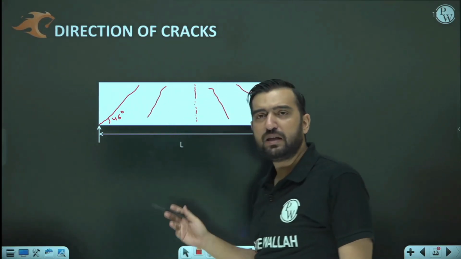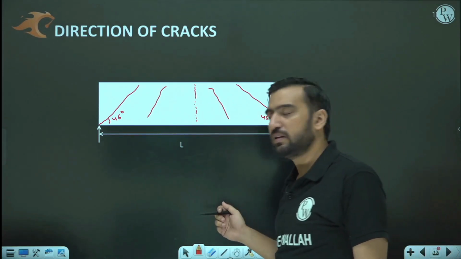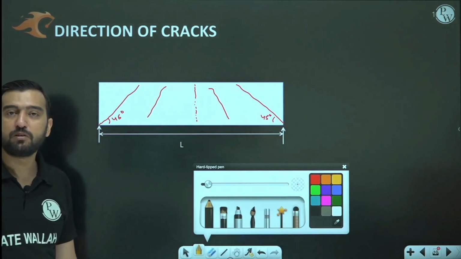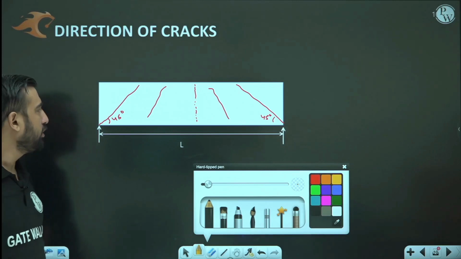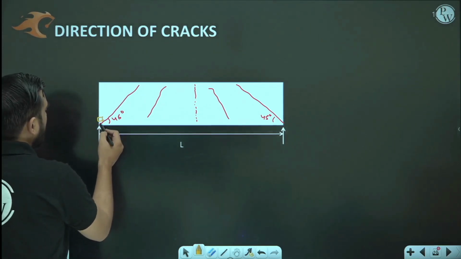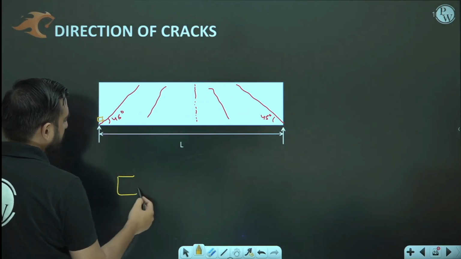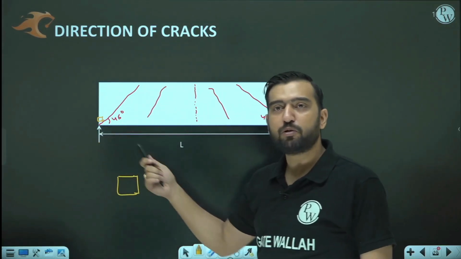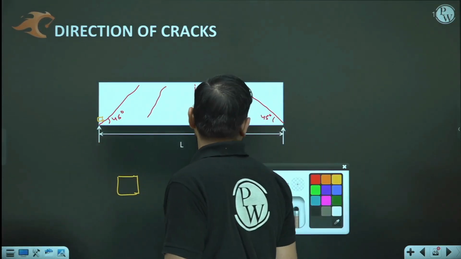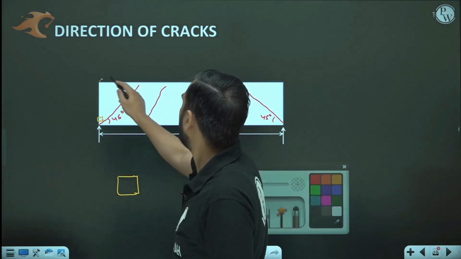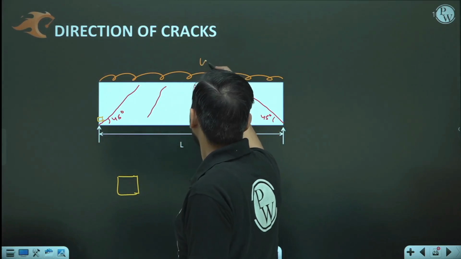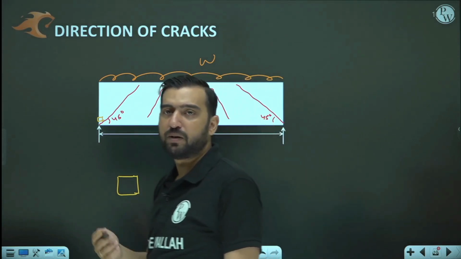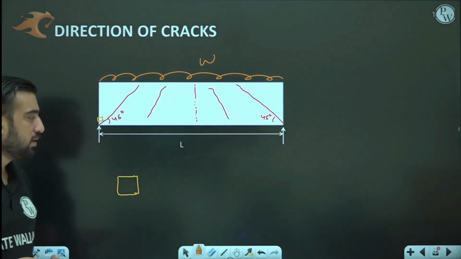With the help of linear elastic theory, we can quickly see this conceptually as well. Again, strength of materials concepts or principal stress concepts would be required here. If you consider an element here at the support, it is not going to have any bending stress, because you know that bending moment at the support is equal to 0 due to the load, let's say UDL. If no bending moment, it means no bending stress, because bending stress originates only due to the bending moment, M upon I into y.